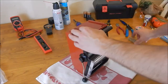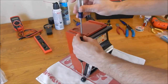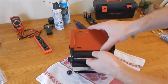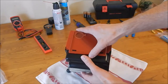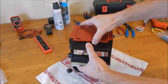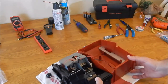Okay, so once you turn the unit upside down, you're going to find two Phillips screws. Unfasten those. And here's the second one. Now, to pull the unit apart, there's two tabs on the bottom. You have to apply pressure on the black tray and then pull back on the red portion to separate the two pieces. Do it carefully and it'll look like a V as you pull it apart. Lay the pieces side by side, careful of the wires.